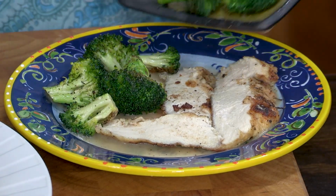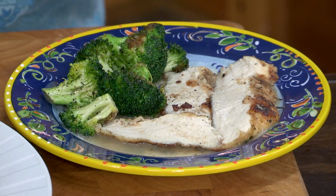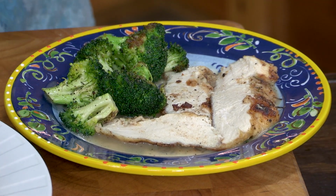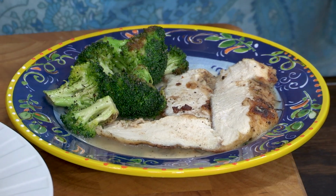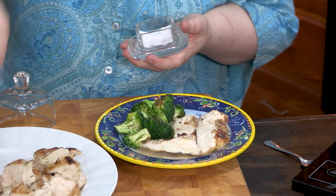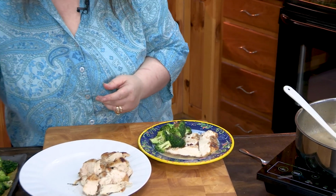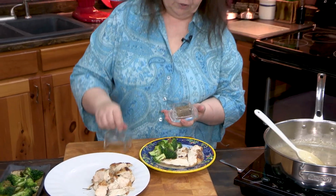My cooker says, you need to be using me. And we're going to top with just the tiniest bit of salt because we didn't use a lot when we cooked, just a little bit. Go ahead and season that while it's there. And of course, we're going to add a little bit of pepper because it's what we do. Again, this is all to your taste.